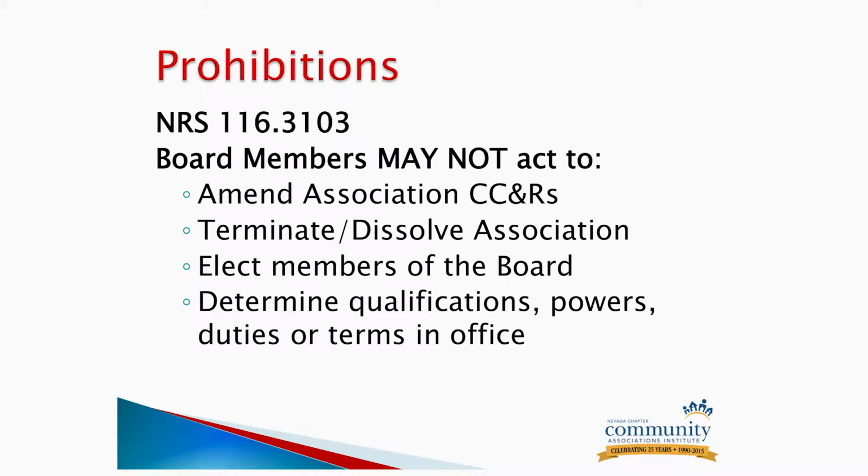One other thing that we want to talk about is the powers, the duties, the election of officers, and so forth. The board cannot, in their bylaws, create what they think a good board member should have as qualifications. For example, you need to be an accountant, you need to have 30 years of business training and so forth. That is prohibited. You cannot determine locally what you want as a board member. So all of you were elected because basically you're an owner. And we like to say things like owner in good standing, someone who participates and so forth. So these are things that you cannot change.